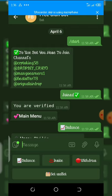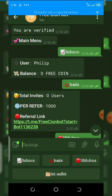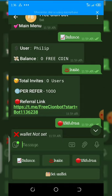Once you click the join button, you will be told you are verified. You will be asked to verify human intelligence, so you need to complete a captcha — just pick the correct image shown to you and you will be verified. After that your balance shows zero, so click on invite. Once you click invite you're going to get an extra 500 coins for each person you refer.